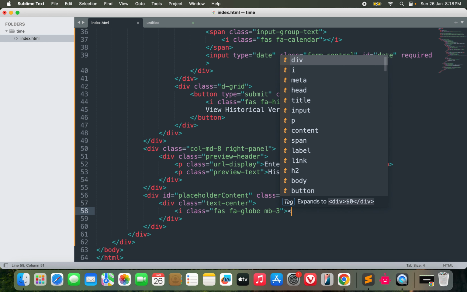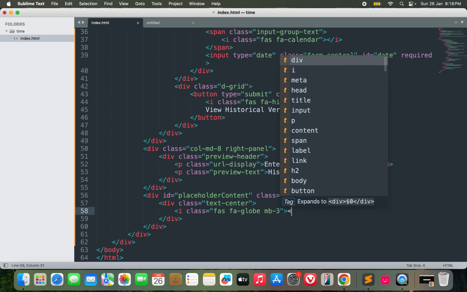So after placeholder content, I will add the iframe here. Iframe ID will be website-frame, and class will be website-frame.